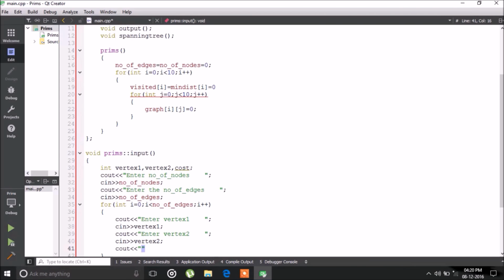So here we take a cout statement, enter the cost of, here it will be declared vertex 1 value and vertex 2 value.